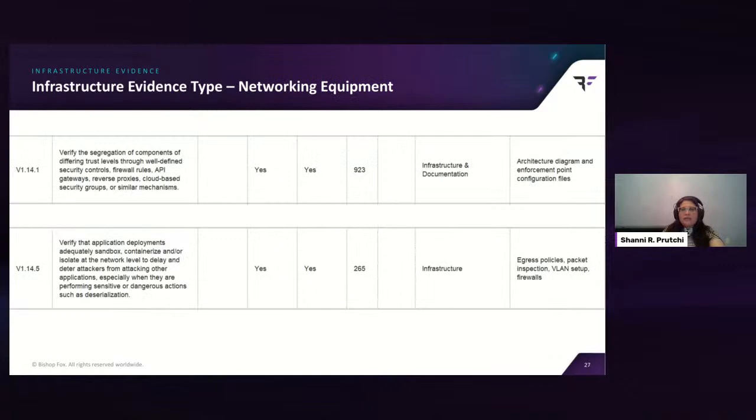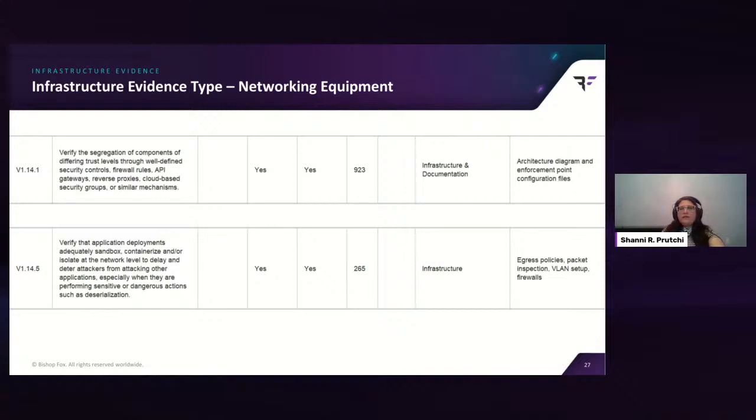The next three categories that we're going to review don't hold significant pieces of the infrastructure-based pie, but are worth discussing because it can get a little bit unclear what you're actually looking for. So the configuration architecture section of the architecture, design, and threat modeling chapter, which is the first chapter, ensures that both application components, as well as the entire application, are appropriately segregated at the network level. And the purpose is to ensure that an attacker that gains access to one component can't spread. So really you're preventing elevation of privilege. And this is validated through checking firewall rules, VLAN setup, and other control points.